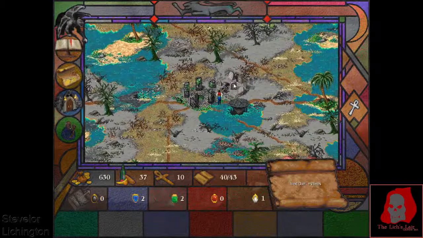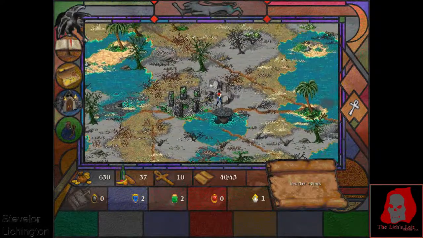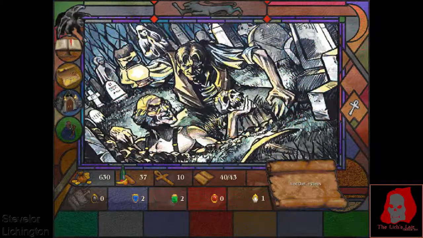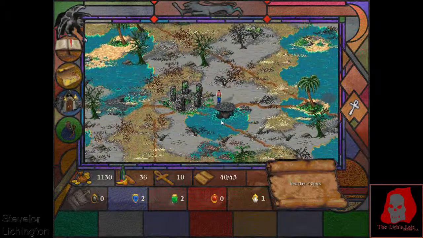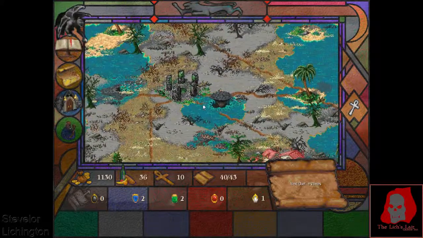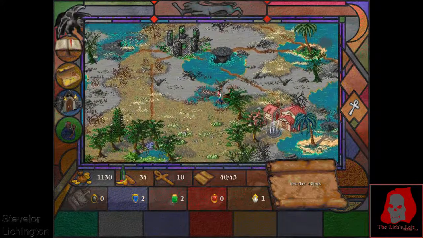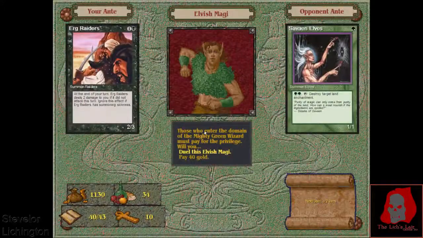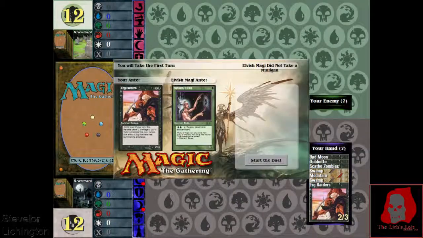Alright, let's go root around in this graveyard. I thought we could go into the graveyards. We can, the game's just really... Got 500 gold from it! The hell is that thing supposed to be? Let's fight the green mage. Why is it not retaining... Oh no, we did leave mountains in there.